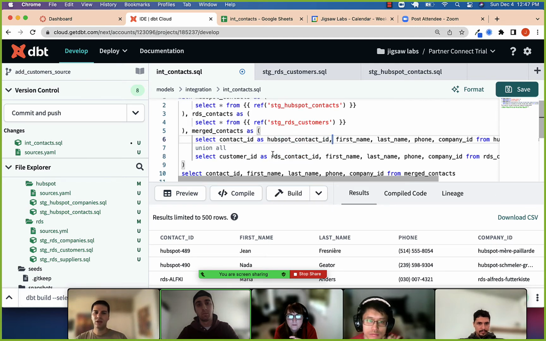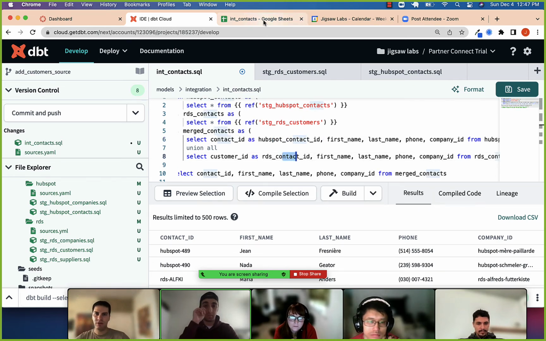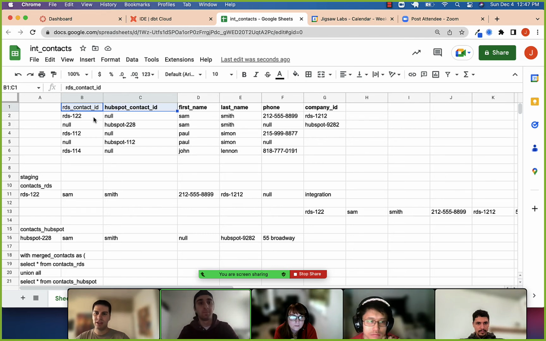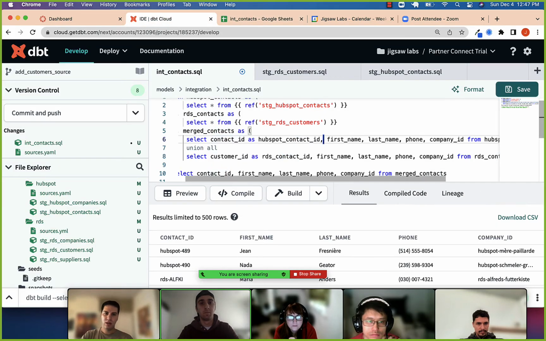The other thing I need to do, now we have a mismatch in our columns. We have this HubSpot and we have the RDS. If we're stacking these on top of each other, they both need to have the same number and same kind of columns. So we'll say HubSpot contact ID, comma, null as RDS contact ID.